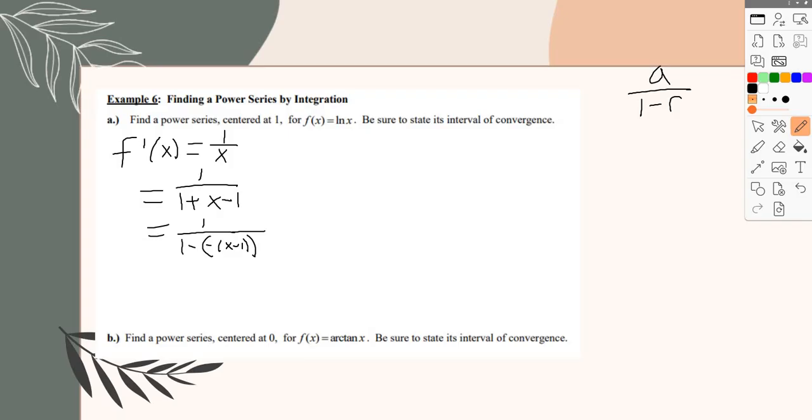Again, like we did with our e to the x, we're working towards a formula that I know a series summation for. Geometric is a good one, and that's why we took the derivative to get a fraction. Now, we will have to eventually untake the derivative, which is integration, but we'll get to that in a minute. So what is our a value here? What is our r value? Negative parentheses x minus 1, or negative x plus 1. Either one's fine.